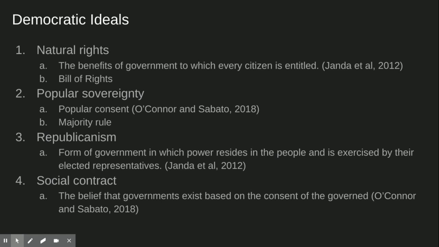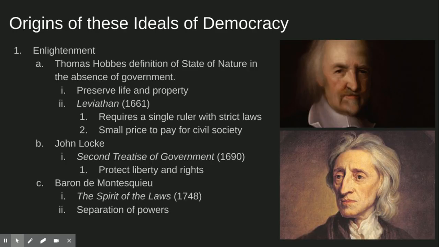That is a great transition into some of the key ideas and the origins of those ideals of democracy. The ideals of democracy are inspired by the Enlightenment. The Enlightenment is something that we learn a lot about in our world history classes. We think about the thinkers of the time who start to think of the world in a more secular way, trying to rationalize the relationship and the role of human beings.